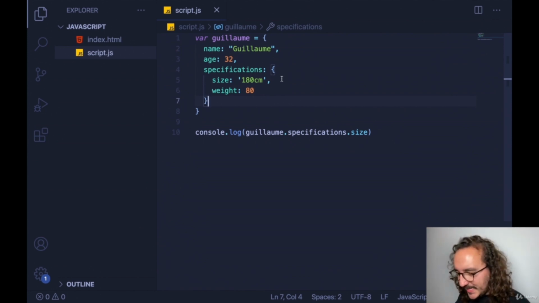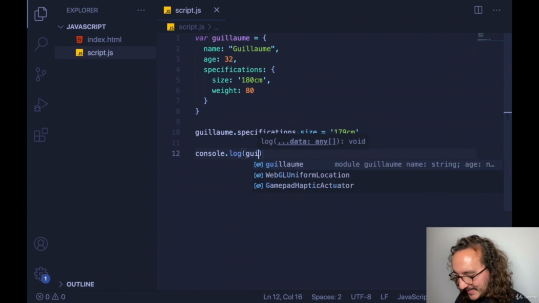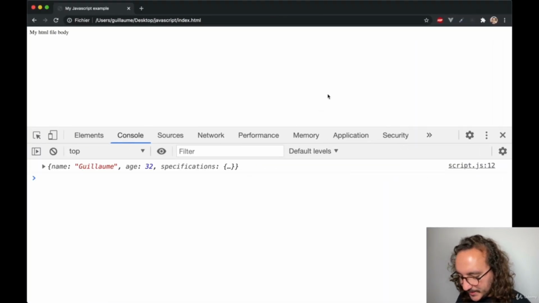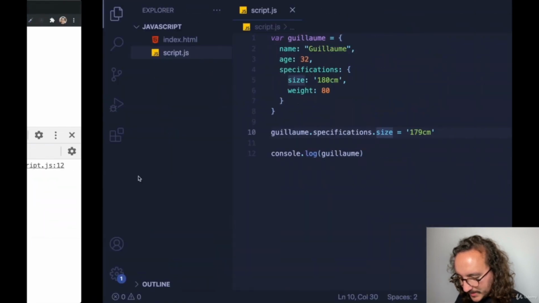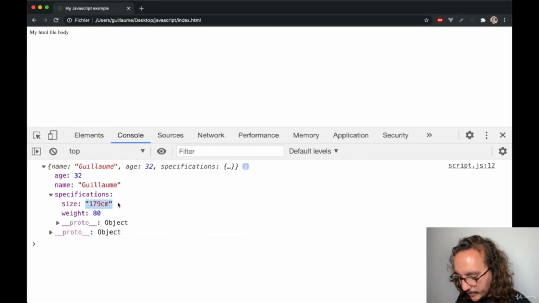Now let's say that I want to change the specification size of Guillaume. We are going to do exactly the same as before, and let's say that I have lost 1 centimeter. I'm going to console log Guillaume again. We see that the original object has a new value.